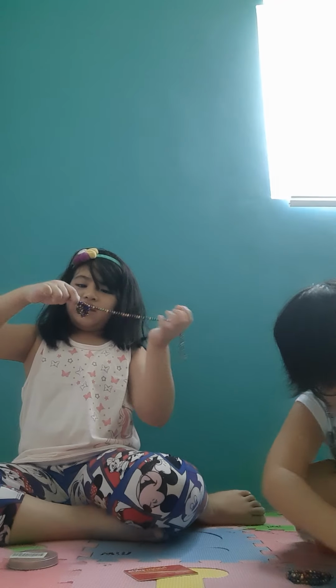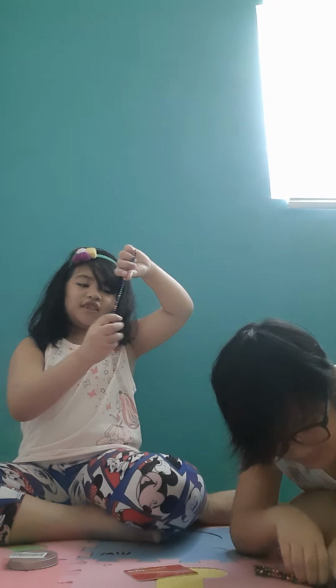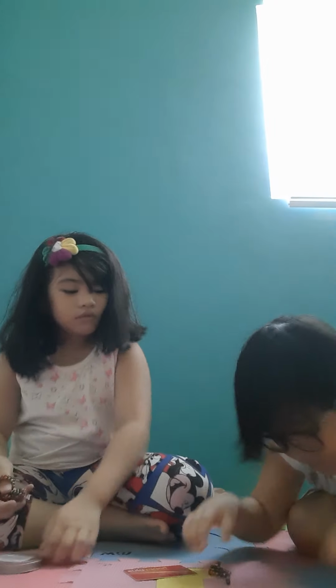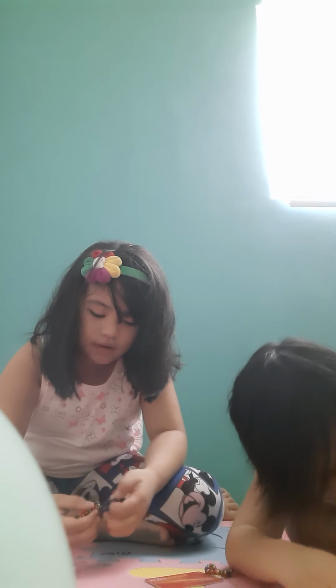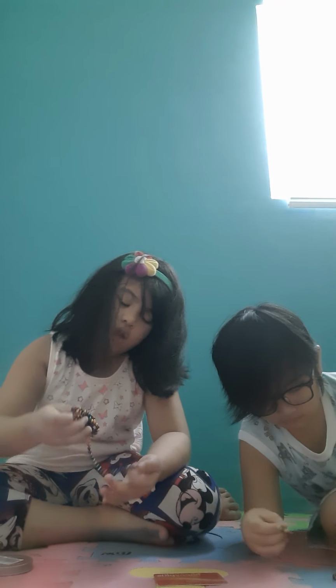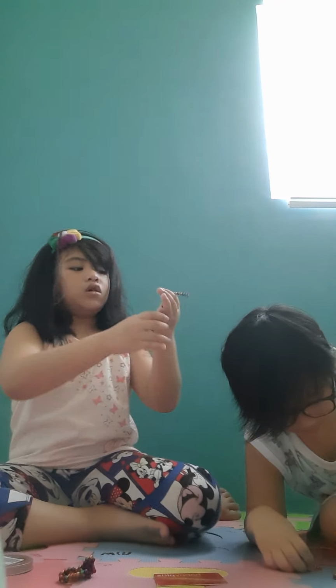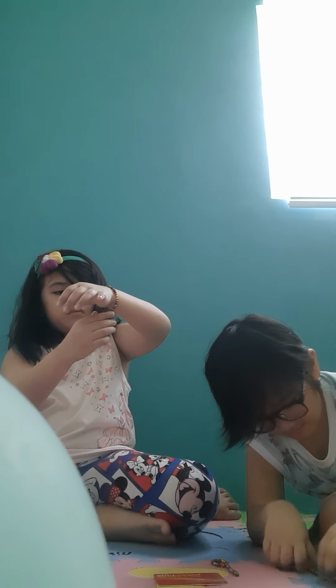So, my necklace is already ruined. So, I can make my it. For me. And now I'm gonna make a bracelet. Mama, make for me. There we go. Now I'm gonna make a bracelet. Do it like this sand. That's done. You gonna look? That's it. Oh yeah, it's good.